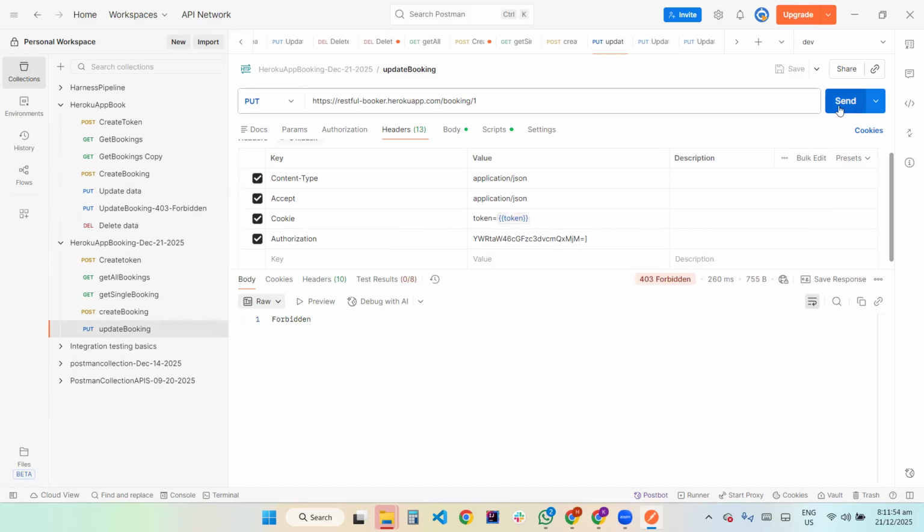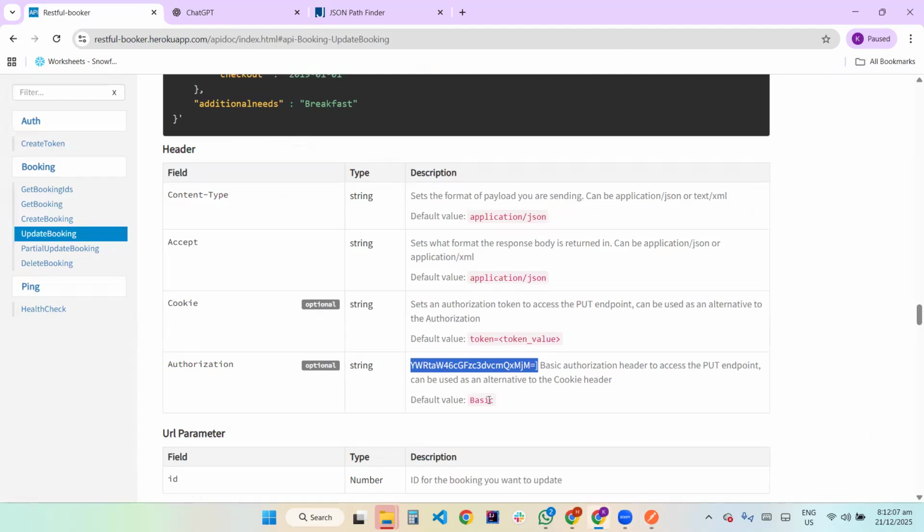Update booking. So we have given as per their instructions, basic default value is a basic authorization header to access the put endpoint can be used as an alternative to the cookie header. Either this one or this one we can use.